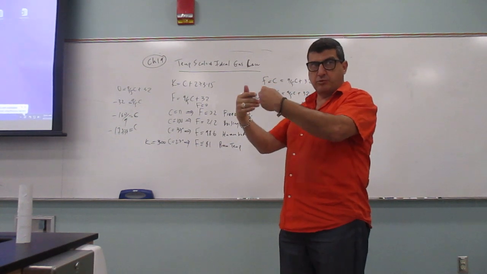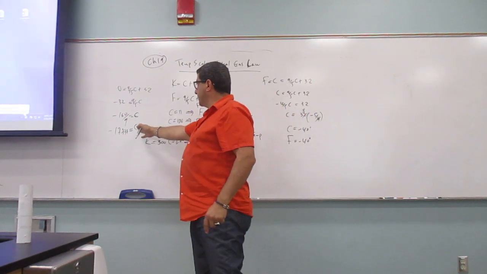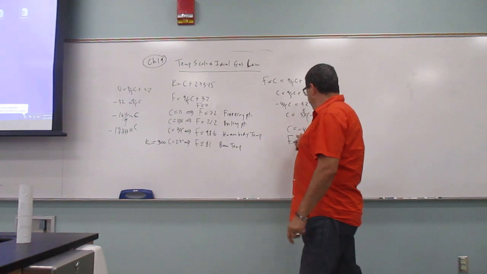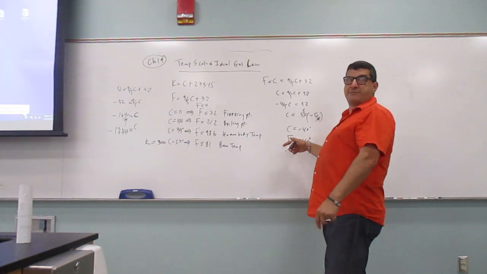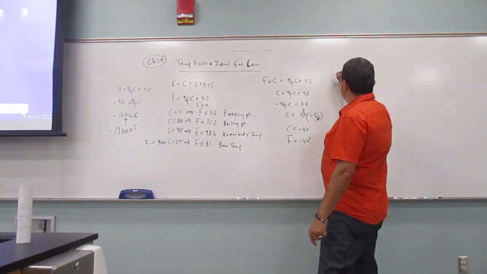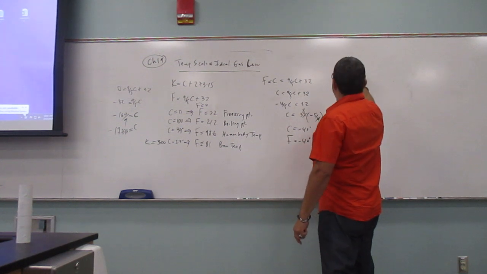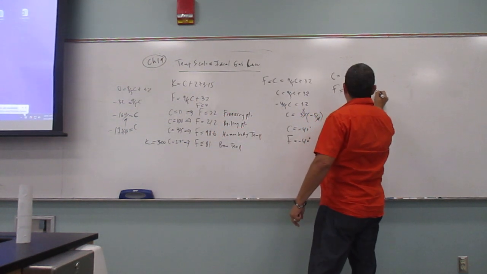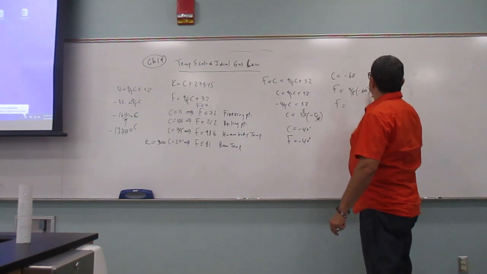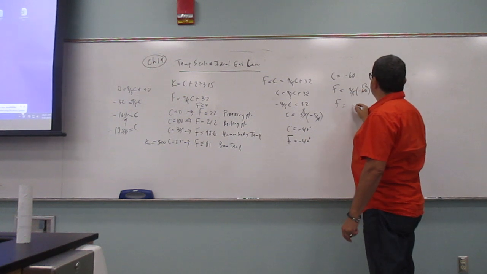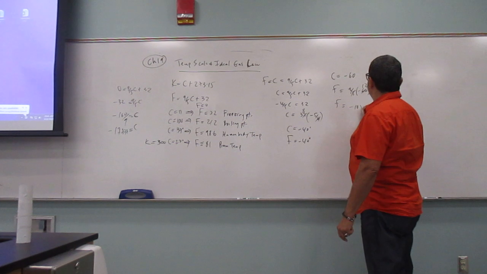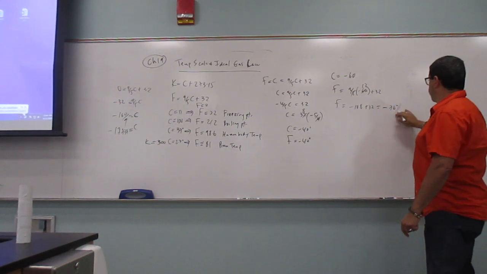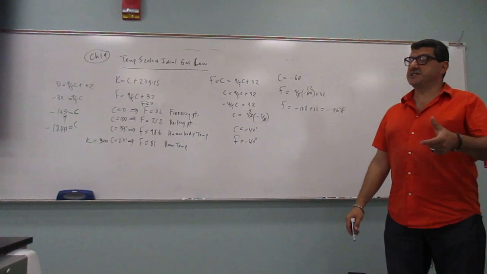So then when the Celsius keeps getting more negative, they're starting to approach each other. When Celsius gets to negative 30, Fahrenheit is probably something like negative 25. And then finally, when the Celsius reaches negative 40, Fahrenheit reaches negative 40. Okay, then what happens when the Celsius is cooler than that? When the Celsius is, let's say, negative 60, what would be the Fahrenheit? Well, then you just put it into this equation. That's 12 times 9, that's negative 108, right? Plus 32, negative 76. This is Fahrenheit. So negative 60 Celsius is negative 76 Fahrenheit.